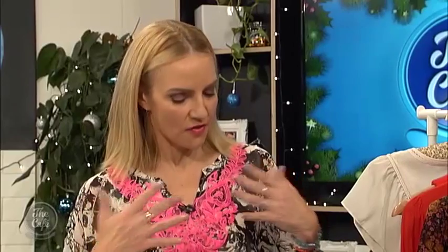Personal stylist Trudy Bennett is here to help us with choosing the right neckline for your shape. How important is it to know your neckline? Very important — it can be the make or break of an outfit. It can be a great outfit, and if the neckline's wrong... sometimes you put something on and think it should look good, and it just doesn't look quite right.